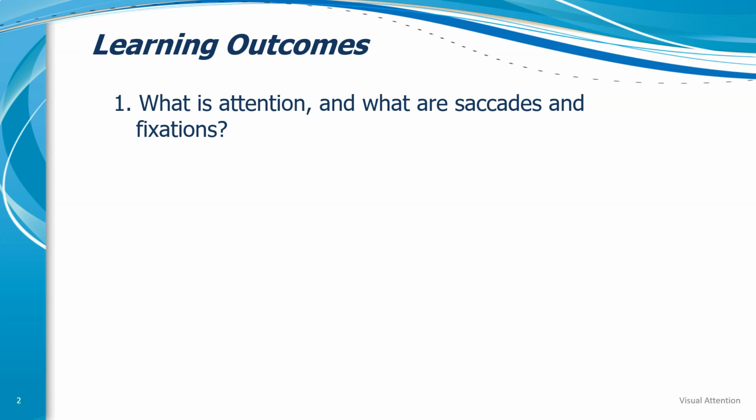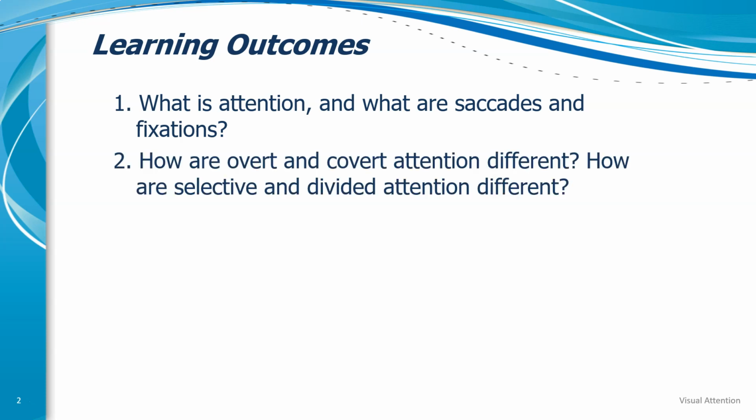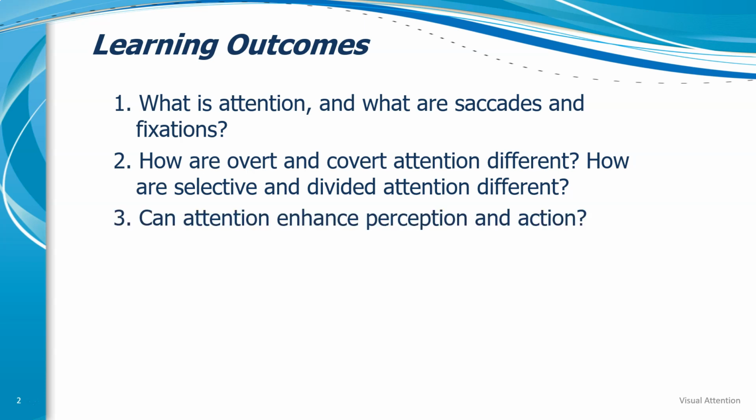To start off with, I'll take a look at what attention is and then focus again on visual attention. I'll discuss saccades and fixations. And this will lead us into overt and covert attention, and selective and divided attention. I'll go through some of the evidence, whether or not attention can enhance perception and even action. I will do so in perhaps an unusual and unexpected way. It might even be fun to enhance our perception and action.